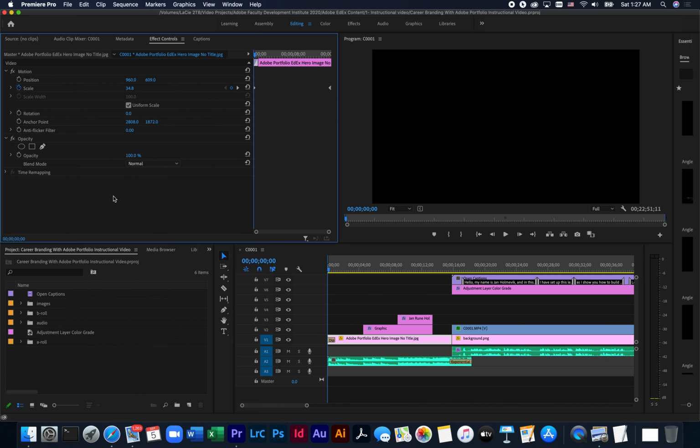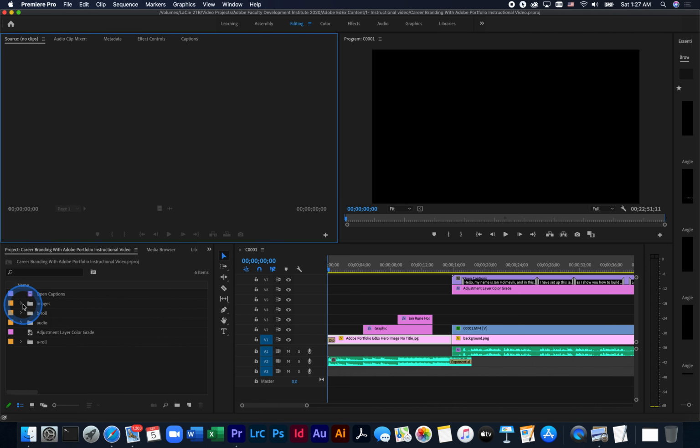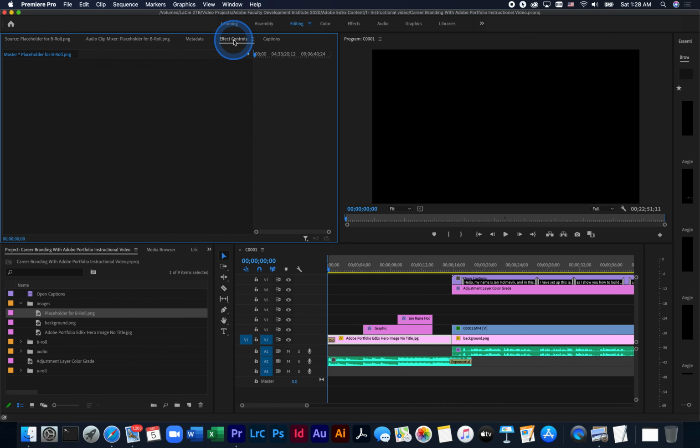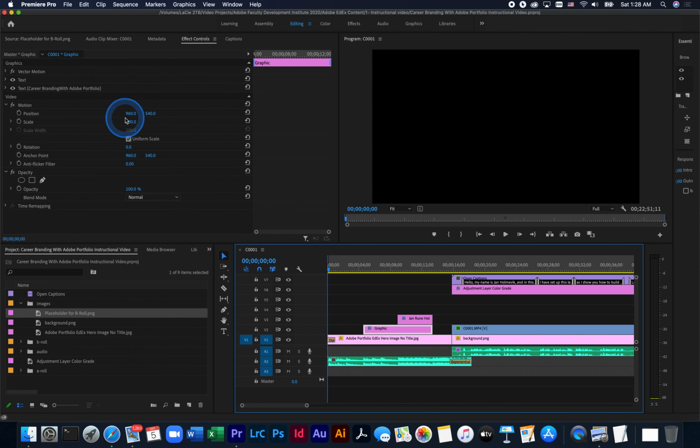Left is the source monitor, and this is where you will do things like preview your clips. So if we double click on an image down here, you can preview it, how it looks like up there. You can set in points and out points to trim the clip before you place it on the timeline. And very importantly, the effect controls is where you can change properties, settings on various functions or effects that have been applied to the clips on your timeline.